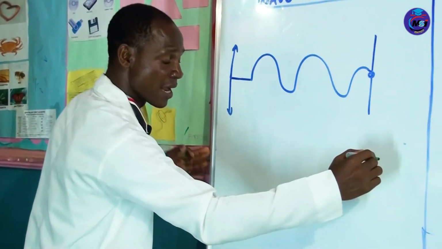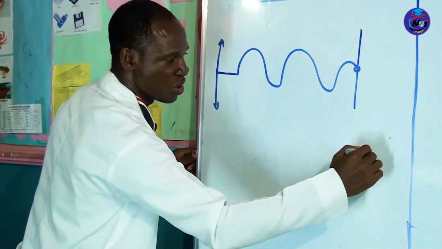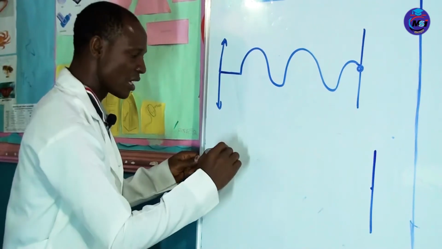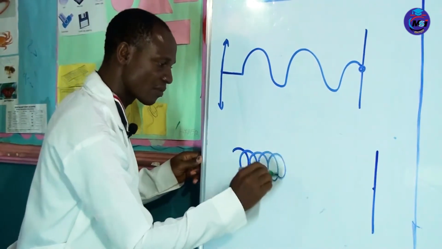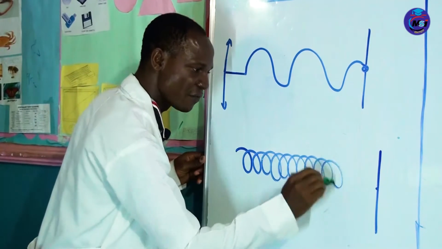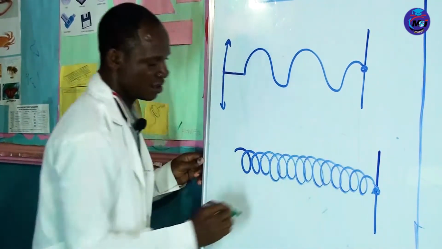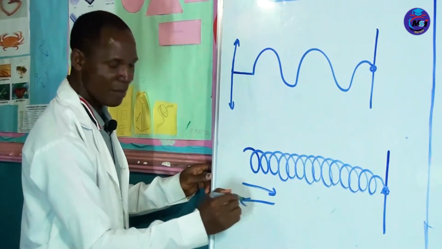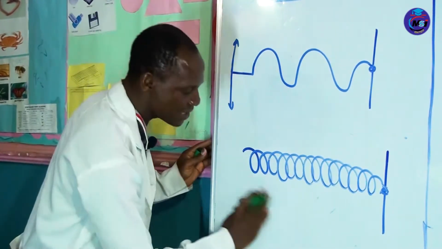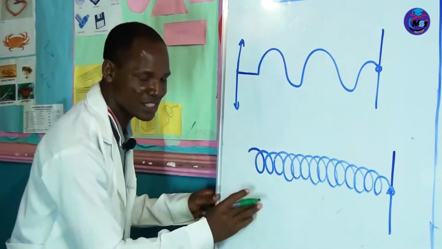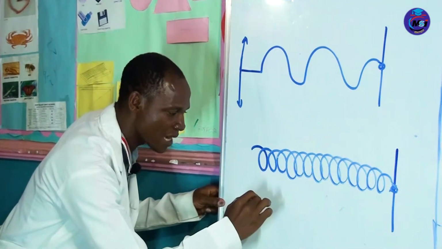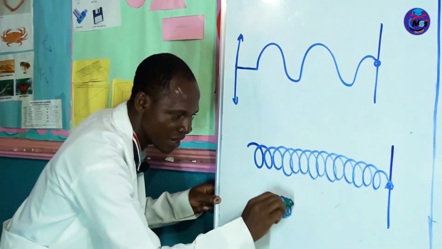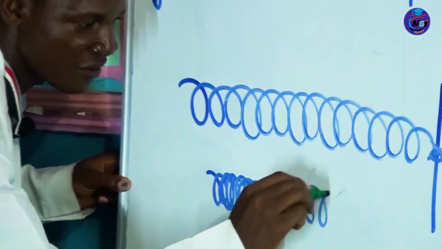To produce a longitudinal wave, here is a wall. You fix the end of the string to that place. A coil string like this, fixed to the end here. Then you press forward and backward. Then this will be set into a series of rarefaction and compression. That will be a part of this string that will be compressed like this. Now another part rarefied like this.